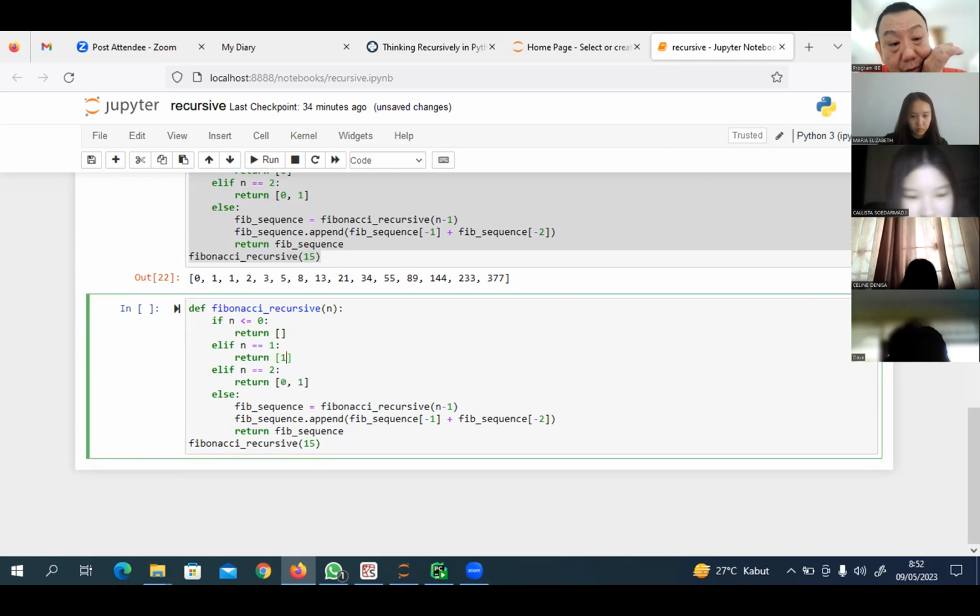Actually, it's much simpler. In the beginning, if n is less than or equal to 1, then return 1, right? No need to put in the bracket, just return 1.